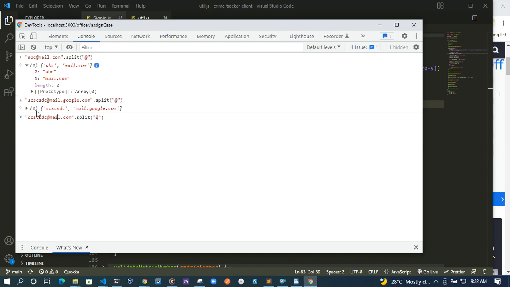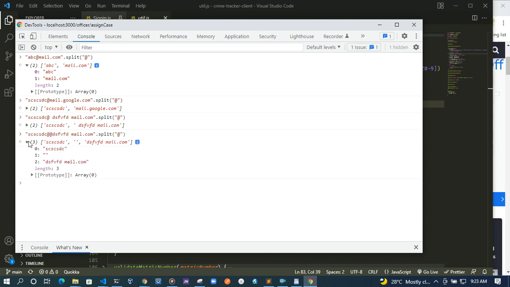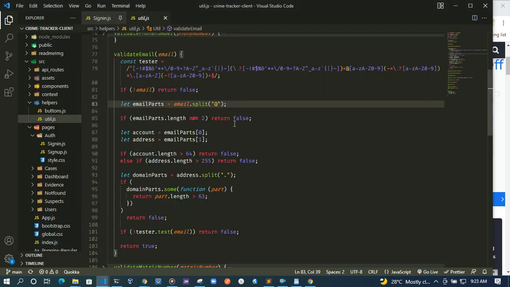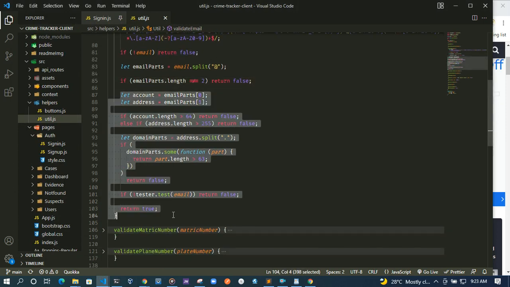Let's say the user provides a space within the email, like this. Now, as you can see right here, we get 3 characters, then a space, then 3. So we know that what the user types in is wrong. Then we return false to stop the operation here, and we do similar stuff behind the scenes.